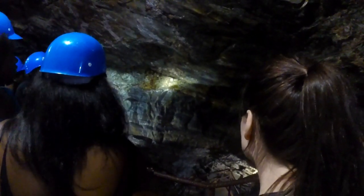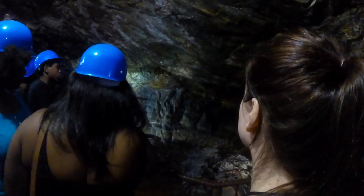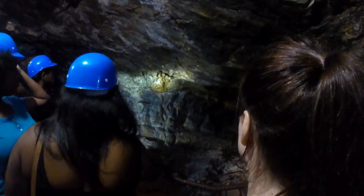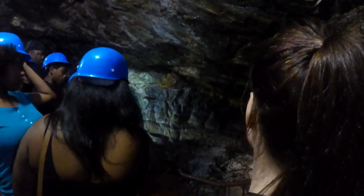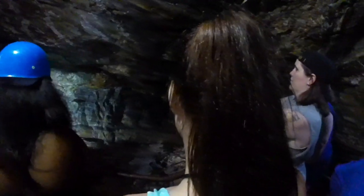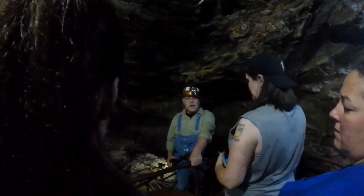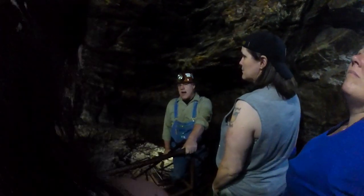Now, this white stone, all they had to do to it is crush it to a powder, and it's pretty easy to extract the gold. But you see how some of this looks rusty? Now that's coated with iron and sulfur compounds. You call that sulfide ore, and that requires an elaborate milling process. So in 1899, they built the largest gold processing mill east of the Mississippi River here to process this sulfide ore. And doing that was quite an undertaking.